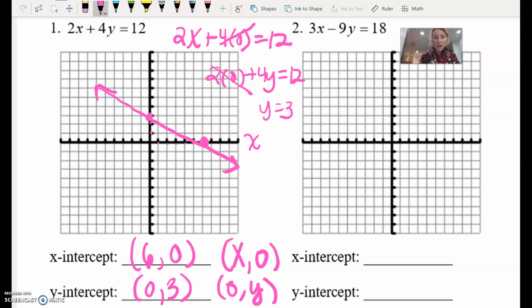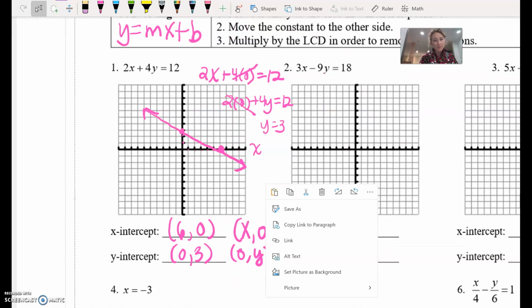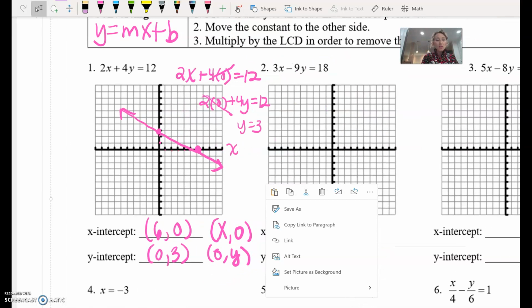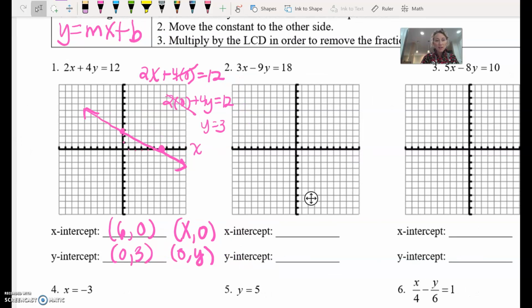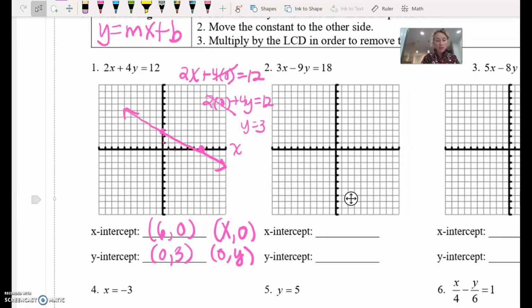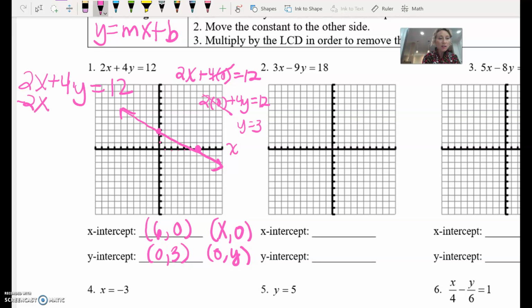Let's do a little bit of work to translate number 1 into slope-intercept form. When I want to put this in slope-intercept form, that just means I want to say y equals mx plus b. So that's going to mean I take my equation, and I move the x term over, so I'm going to take away 2x.